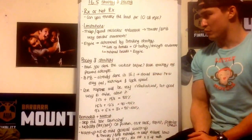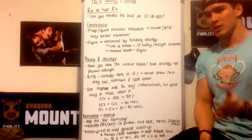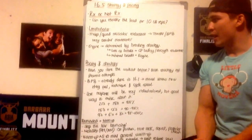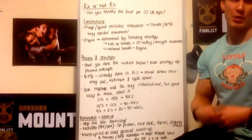Engine. This is going to really be determined by your breaking strategy. Basically, if you break those thrusters up a lot, this is going to come down to CP battery — which is just a fancy way of saying strength endurance. If you're having minimal breaks in those thrusters and being fairly fast through those burpees, then it's going to come down to your engine — it's going to be much more aerobic.